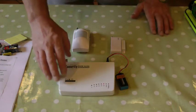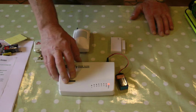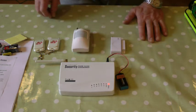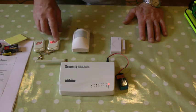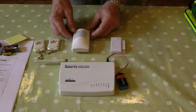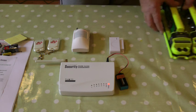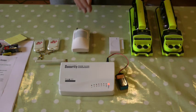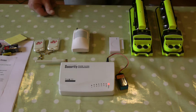To exit setting mode, press and hold the set button until you get the long beep and it goes back to just the power light flashing. Now you can activate each remote and sensor in turn to verify they register on the panel. Pressing the remote arms and disarms correctly. The first sensor is paired to zone one, the second to zone two, and the driveway sensors are paired to zone three. That's how you pair the sensors to the zones — hopefully you won't have to do that, as it is done before the alarm panel is sent out to you.